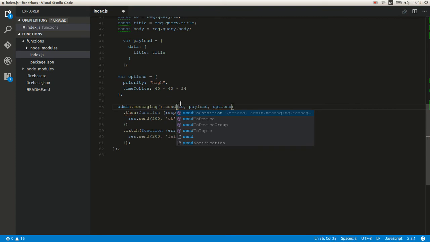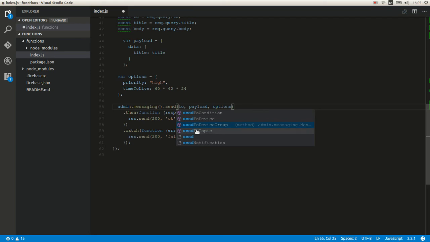And here, send to device, it's sent to one device with the ID. Device group is one user with multiple devices. Like, for example, I have 2 phones, 1 tablet, and using this method I will send notification to all of my devices.